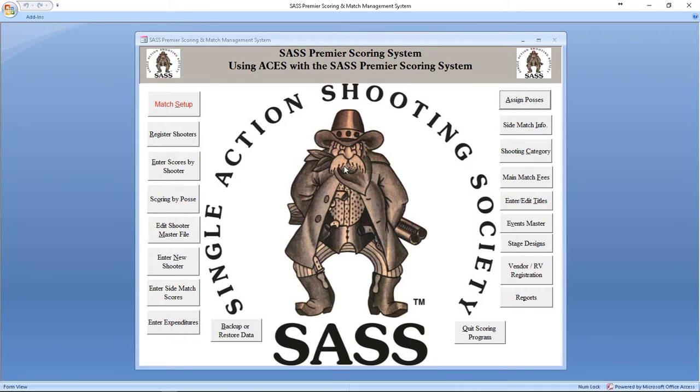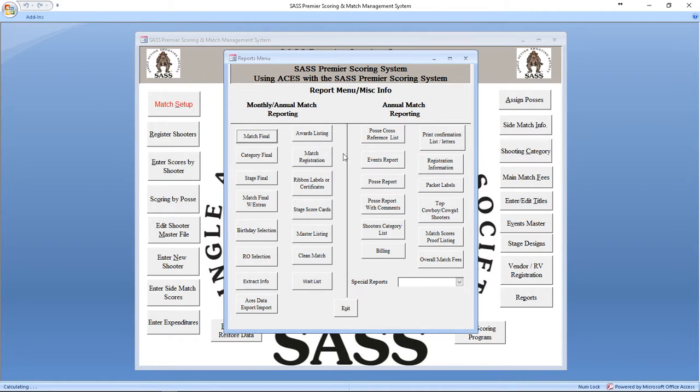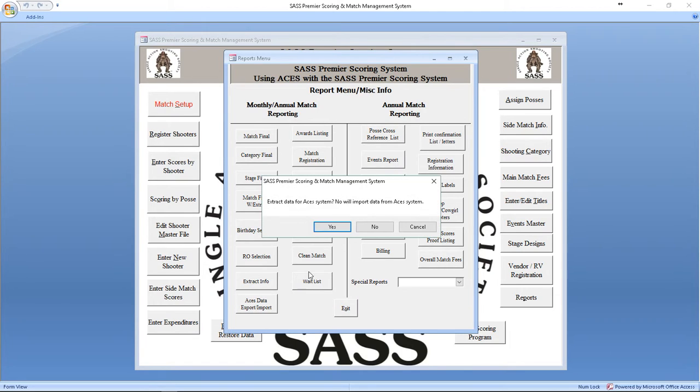Then say we have everybody registered, and we're going to send that data now to the ACES system. We have the menu with that little box check. This box in the match setup will come up. So export the data, or no, we'll import the data.